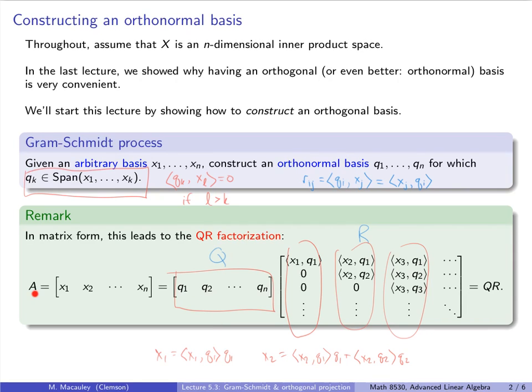Now, we started here with a matrix A, and we constructed A from this basis, but you can see how this works in general. If I have any invertible n by n matrix, the columns are going to be a basis, and if I apply the Gram-Schmidt process, then I get a factorization like this. And the factorization also has other applications to, I think, linear least squares, to something called the QR algorithm, which is an algorithm involving eigenvalues, and there's other things as well. So I'm not going to go into those applications of it, but I just want to show you how the Gram-Schmidt process is encoded in matrix form.